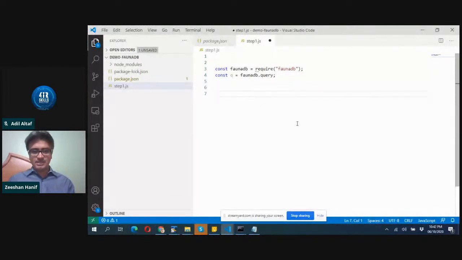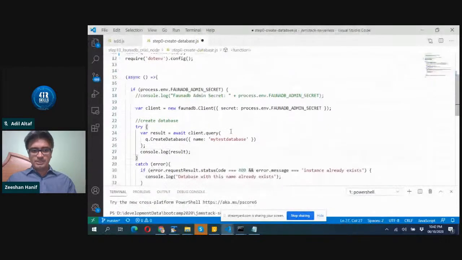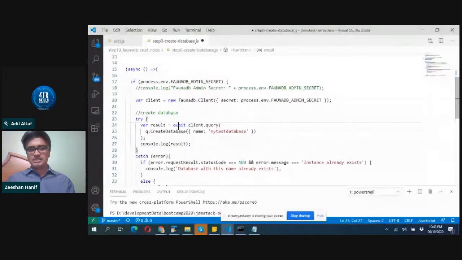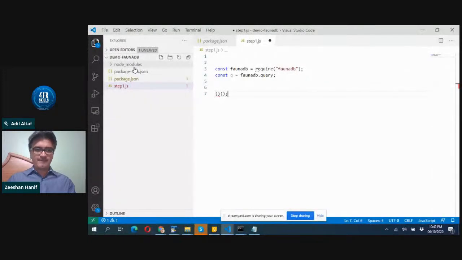As we have seen, because we need to call await, we need this async function. It's a self-calling function.